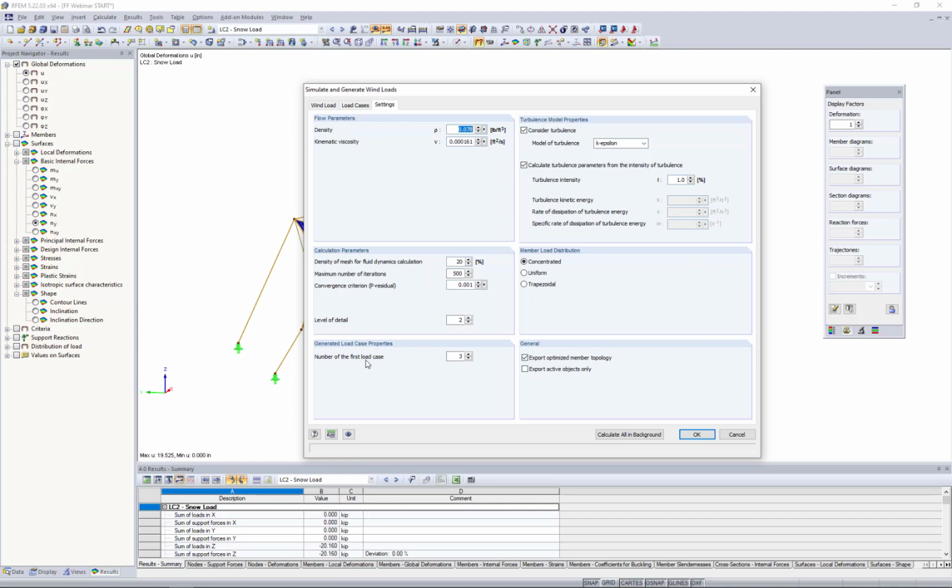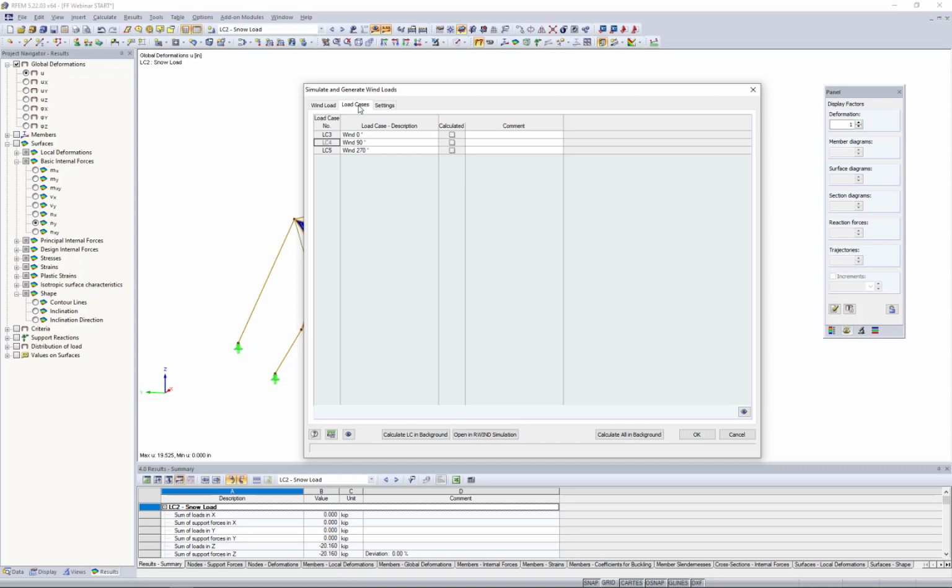The load case to be generated will start at load case number 3. That's just, remember, we have dead load as load case number 1, load case number 2 is snow load, so load case 3 will be our first wind load. We have some turbulence and turbulence intensity settings over here on the right. The member load distribution, these will be brought in from RWIND as concentrated loads. We also have the ability to define uniform or trapezoidal loads instead. Again, this will make sense when I actually show you these loads shown graphically later on.